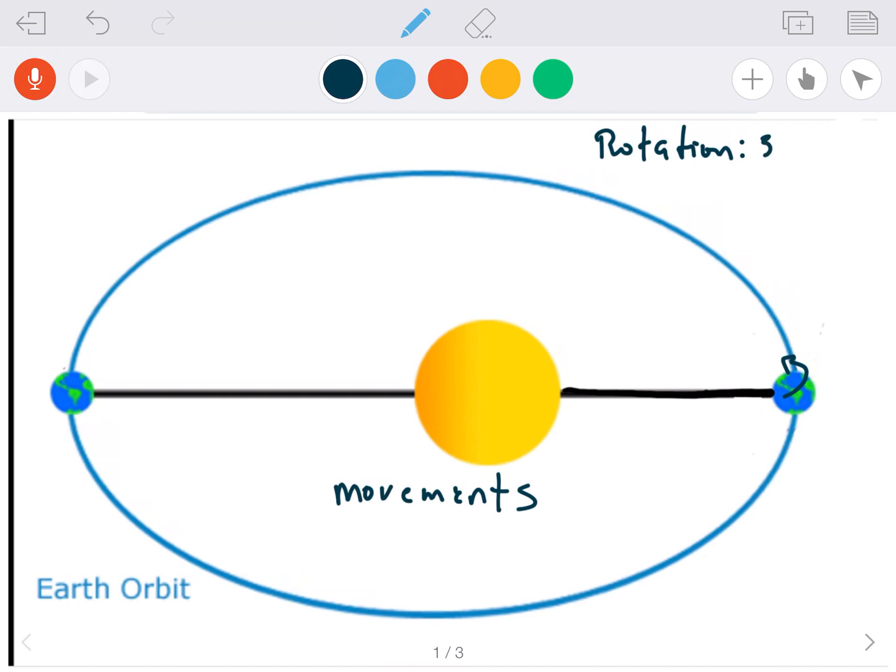So one rotation is 360 degrees, one day is 24 hours, and if you go down into hours, it's going to be 15 degrees per hour. And in latitude and longitude, that's why we learned each time zone across the world is 15 degrees apart. So it's a different hour every 15 degrees apart if you're traveling.